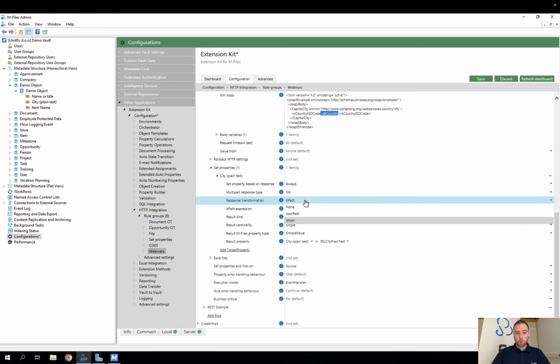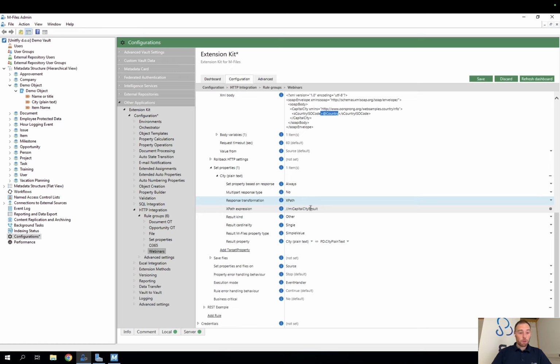So our response transformation is Expat. Expat is used for XML. And here is the Expat expression. Usually when we want some expression, we will ask Antonia, who is an expert in this, if we use XPath or JSONPath.